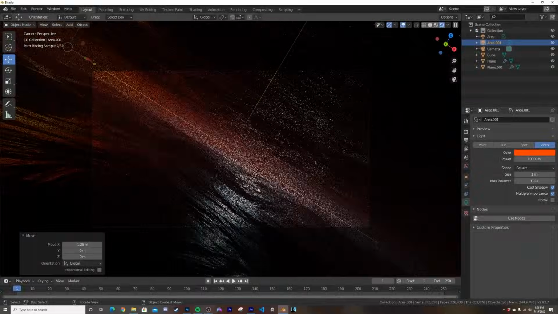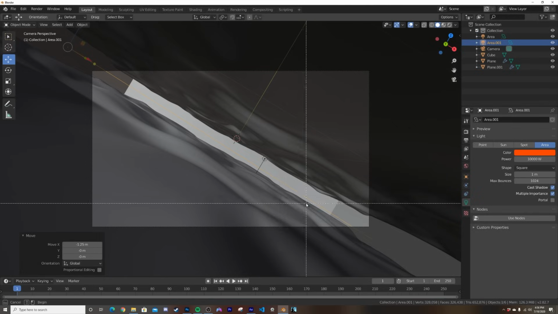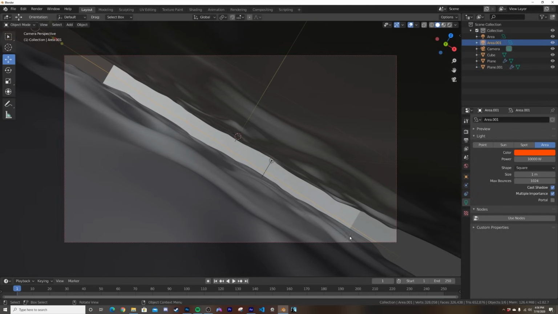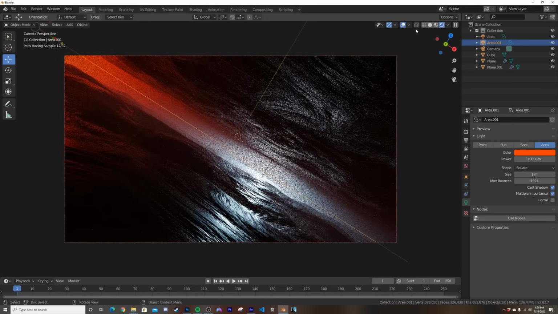And then what I'm going to do here is hit F3, type in set render region, and then render region, I'm going to do that. So now it only renders the square, but I really did that so I can see how the render looks with this red thing off screen, really making this look super, super cool. And I'm going to leave that there.